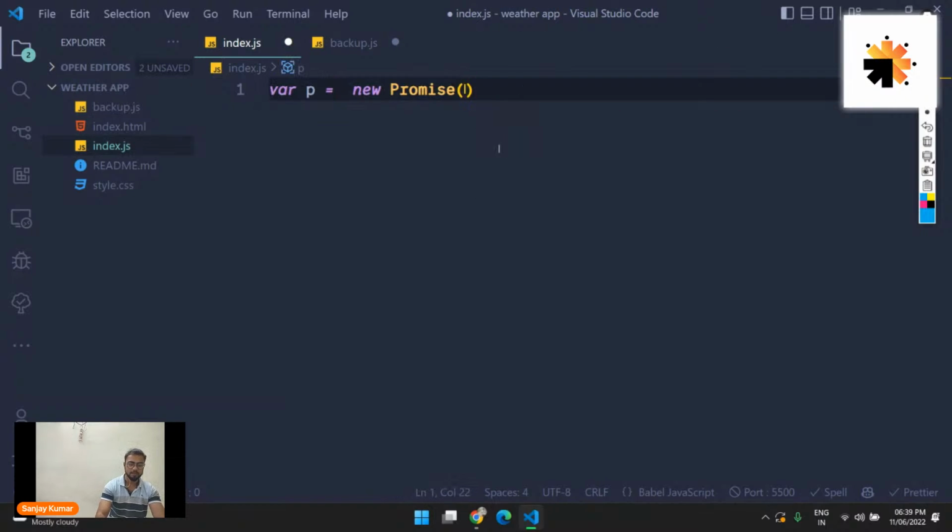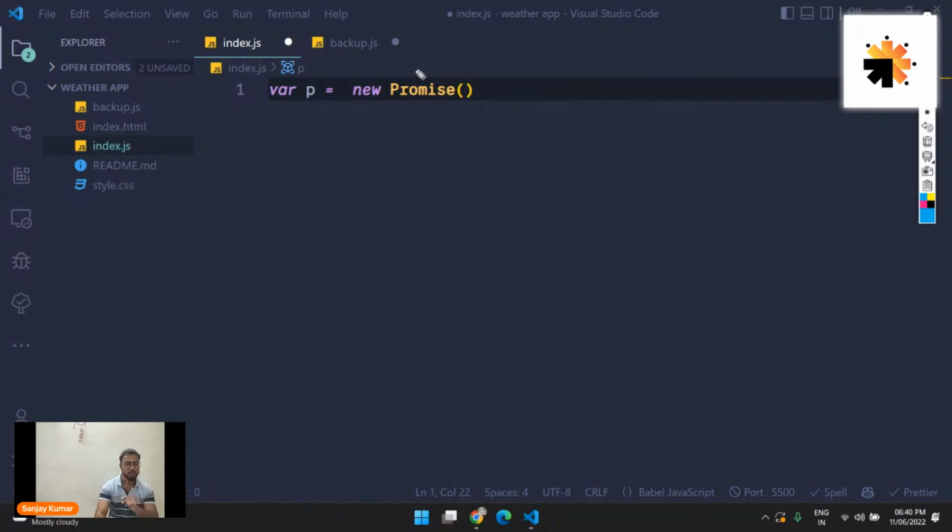Don't worry if you are wondering what this new keyword and new Promise is. Most of the time you won't use this kind of syntax. It's a very advanced case, and it is not possible to cover the whole working of promises here. Basically, it's a class, and we are not covering classes of JavaScript in this session. But in a nutshell, it's a way to create a new promise.